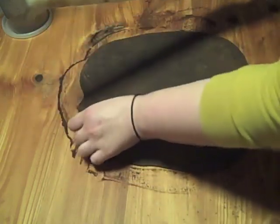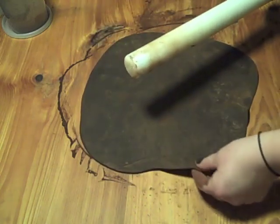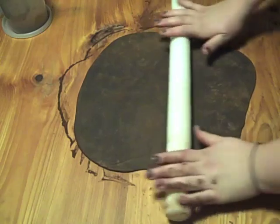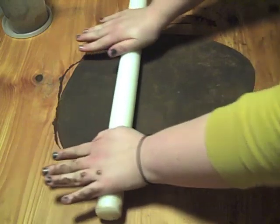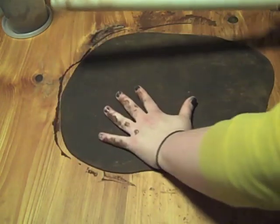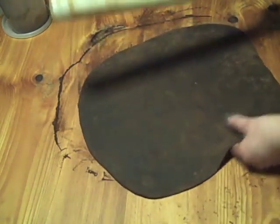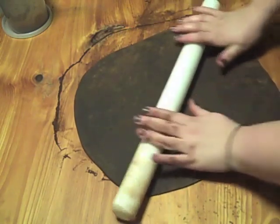So about how far do you go out when you're rolling out the fondant for cakes that are 9 inches, and I think about 2.5 to 3 inches tall? Well, if we add up the sides, assuming the sides of the cake are about 3 inches, and then the 9 inches, it's 15 inches. That's about right. It's usually what I do, and then maybe an inch further to compensate, because the chocolate fondant does stretch quite a bit. Yeah, I could tell that it was pretty stretchy, which is good.